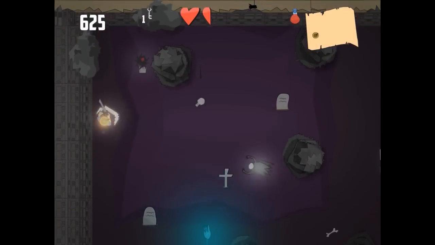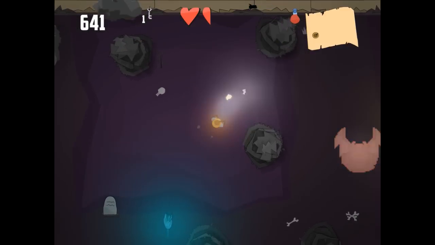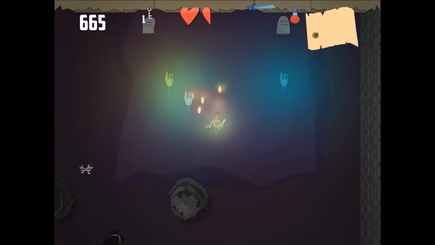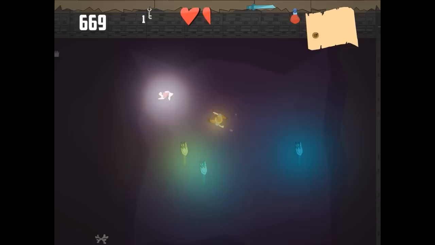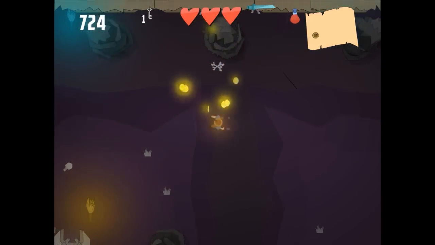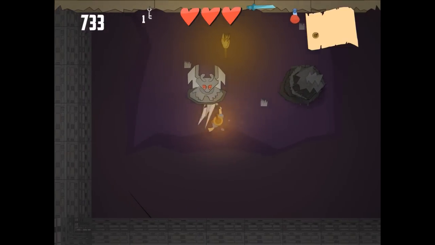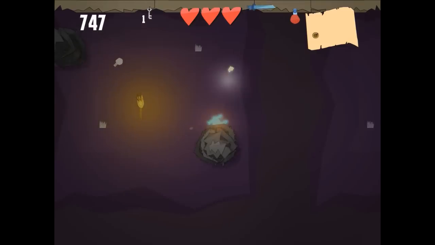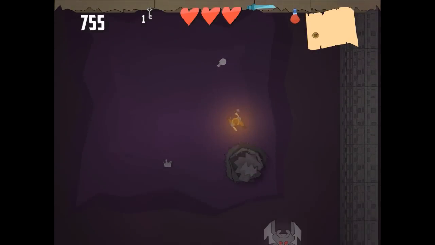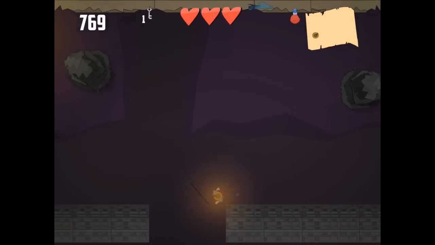Alright. Let's kill this spider here. This ghost. And we're kind of low on hearts actually, so I think we should try finding some by breaking these tombstones here. And there is one right there. Kill these statues here. We're getting a ton of points, like I said. You tend to get more points in the later worlds. And, alright, let's kill this guy. Oh. That's the last enemy, alright.